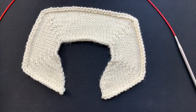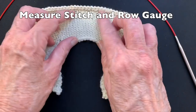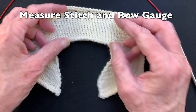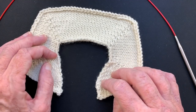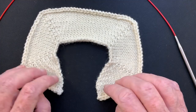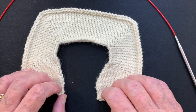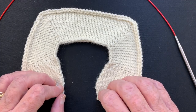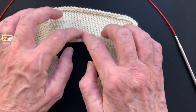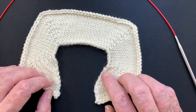The first thing you need to do is get some gauge calculations. If you are going to be working the collar in stockinette, you could use the calculations from this particular part of your sweater once it's been blocked. If you're going to work in a different stitch pattern — such as ribbing, moss stitch, seed stitch, or any other pattern — you will need to work a swatch using the needles you plan to use for this part of the neckline. Work the swatch, block it, and you will need to know your stitch gauge for that stitch pattern and your row gauge for the vertical and diagonal areas.